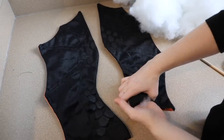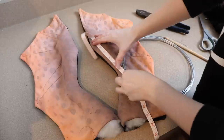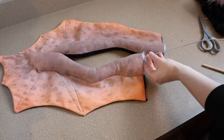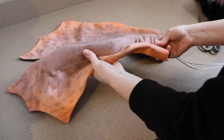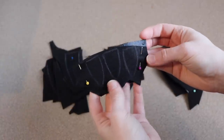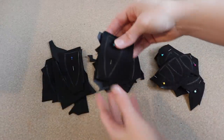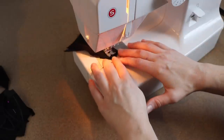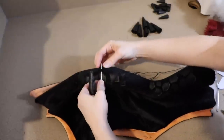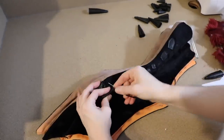After that we're going to stuff the very tops of the wings and make a wire frame for them. Measure the length of the wing at the very top, double that, and add about six inches so you have enough wire to connect to the wire frame for the body — both wings are going to be connected on the same wire. Cut your wire, bend it in half, and run it through the wings. We're going to add a little more detail to the wings before we move on to sewing the body. We need to add some spikes using the same fake leather we used for the scales — put two pieces together, draw out a spike, sew around it, cut it out, flip right side out, and stuff the larger ones. We're going to sew these into place on the wing. You'll be surprised how many spikes I ended up using — we're also adding them to the front arms, the back legs, and even some of the body.